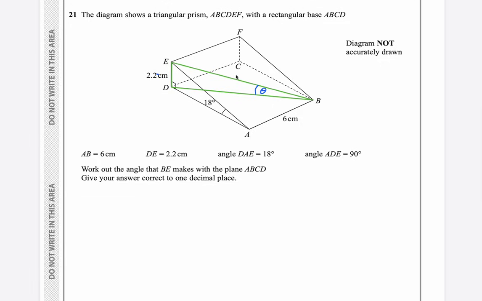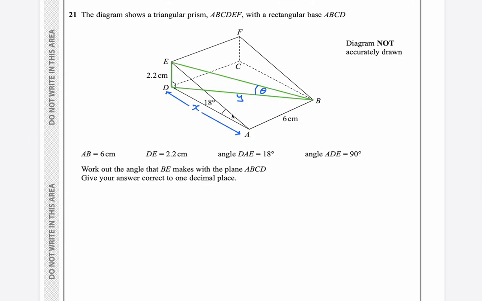So what I can do, guys, is, which side will I get? I think I'll get this side here. Let's get this side, and I'll get it by using this triangle, and to use this triangle I need this side. So this is complicated, but let me break it down. I'm going to start by getting this length DA. Once I have DA, I can use Pythagoras to get this length. Let's call it Y.